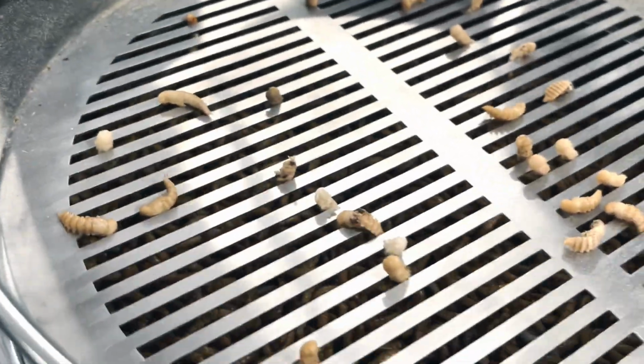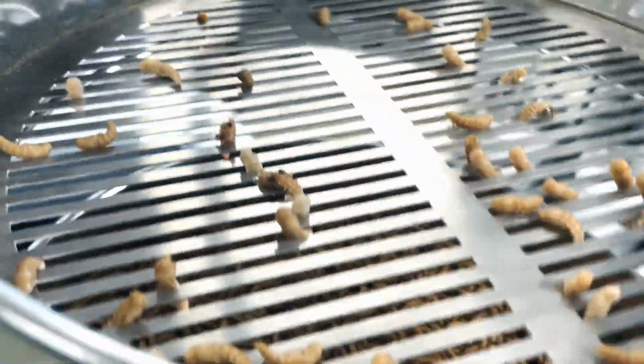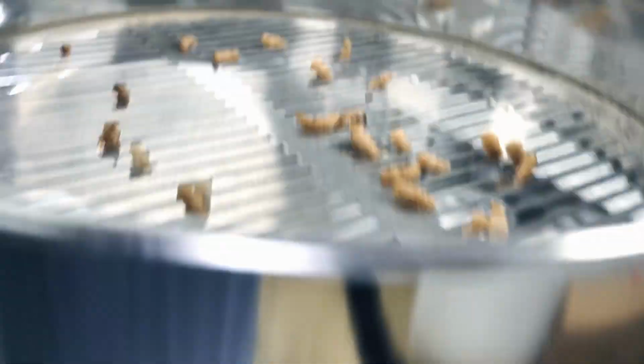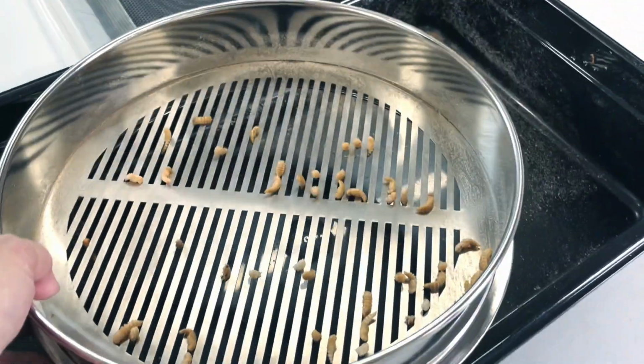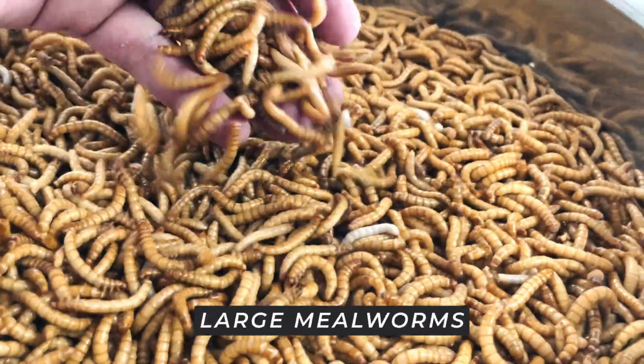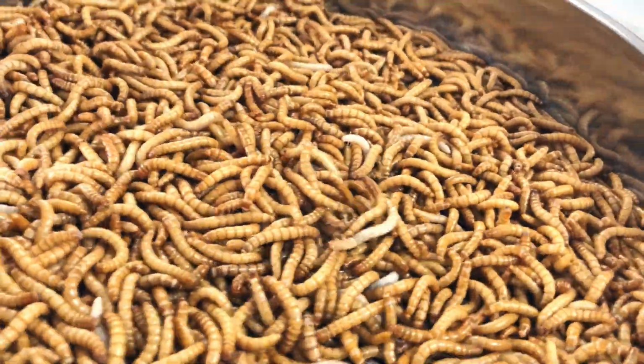Look at that. All your pupa separated out just like before, but now there's no danger of them falling off the side because they're trapped inside the pan. Put those to the side, and now look. All of your large mealworms are right here on top, ready to be harvested. So you can feed those to your animals or sell them or whatever you want to do.